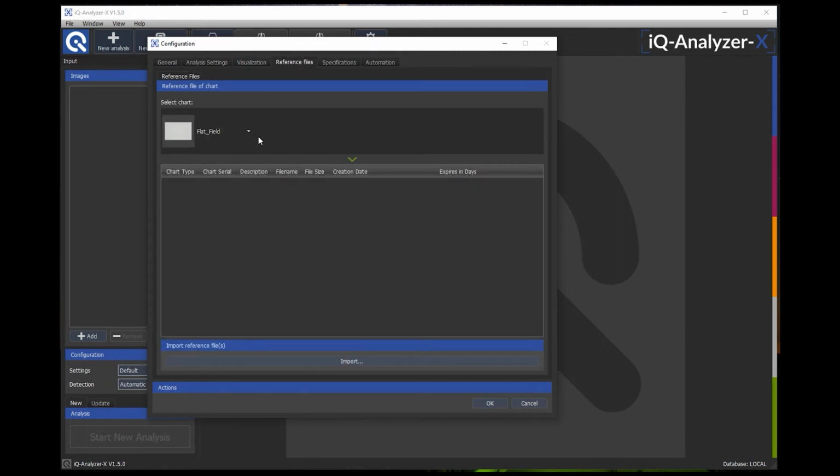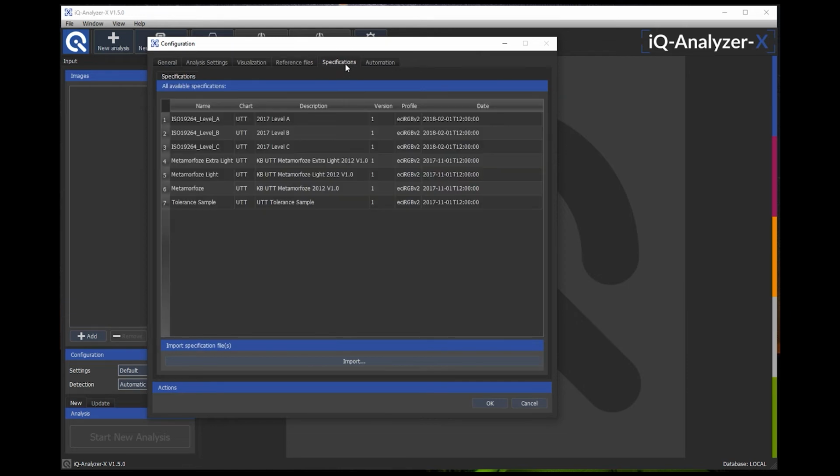We have the reference file import. That's what we already talked about in the reference file. So with the target, if you have detailed data of your target, so color data, densities, and so on, you can import that here. Then it's stored in the database. Also, that means that if you have a shared database, all colleagues can participate in this data and make use of it.